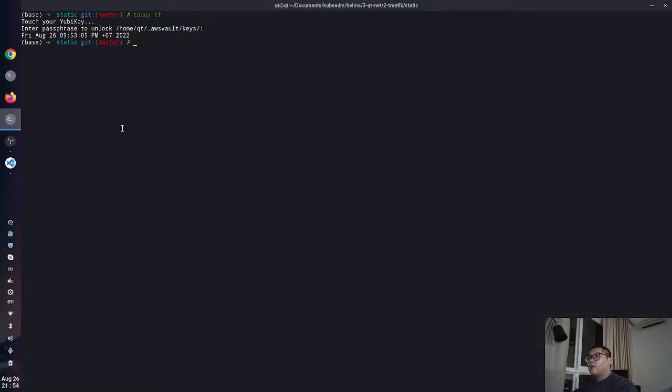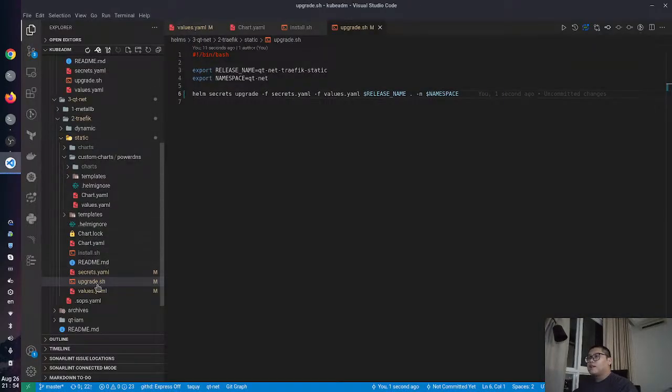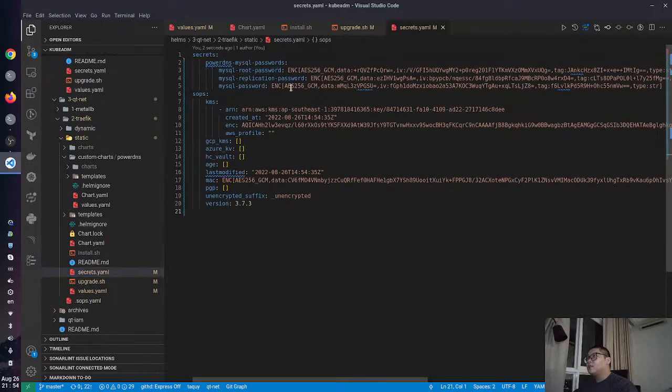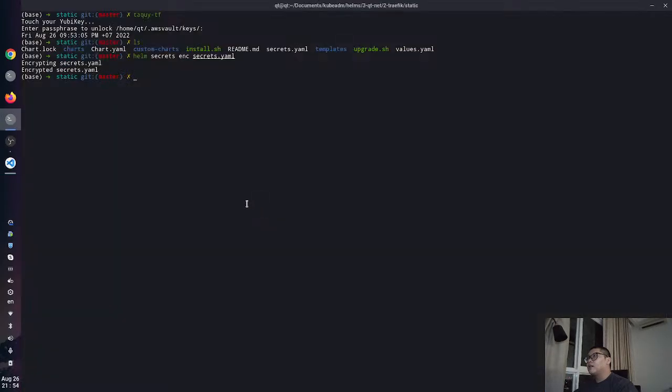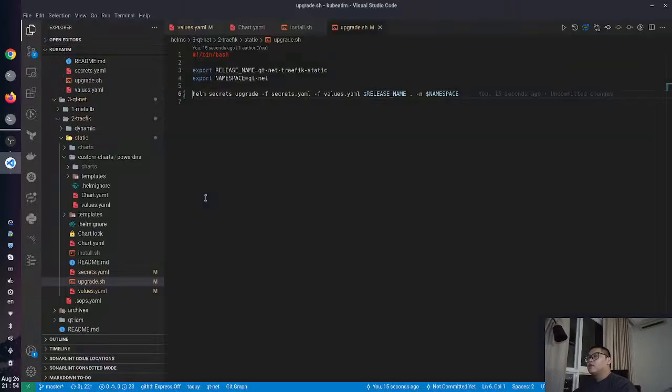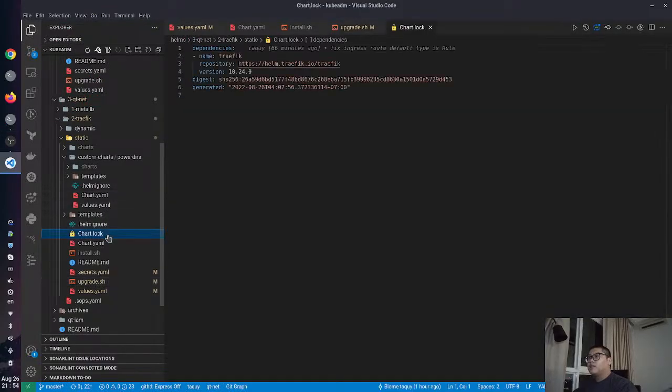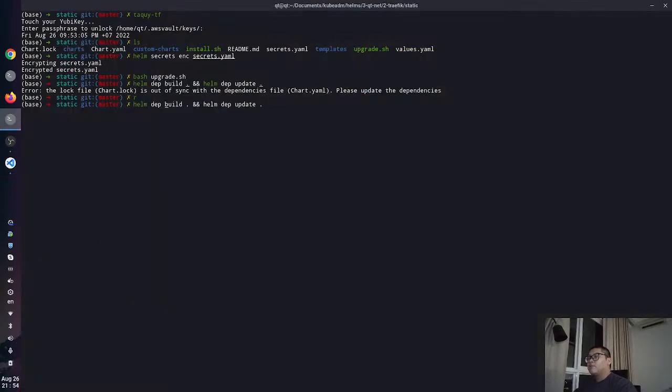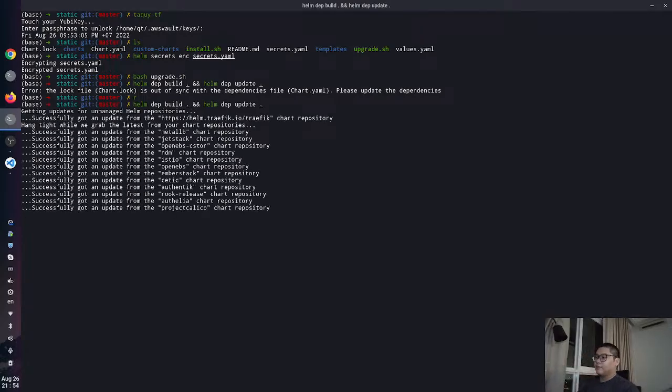So now what I will do is to run some kind of helm script to encrypt the script file. Okay, it's really fast. I'm not sure why it's that fast, but yeah, this is the password and things like that. Let's just have that helm dependency update. So I think I need to remove the chat.log here and try that helm. Let's see if it's actually working.